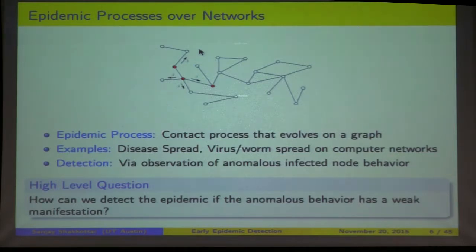If you're a genie and you could see this, and you see this red set of blips moving forward, then it's very, very clear what exactly this epidemic is: disease spread. You can now put more bells and whistles on this model, and you can model various things from disease spread to worm spread on networks and so on. And how do you detect that? Well, the genie sees these red and white nodes.